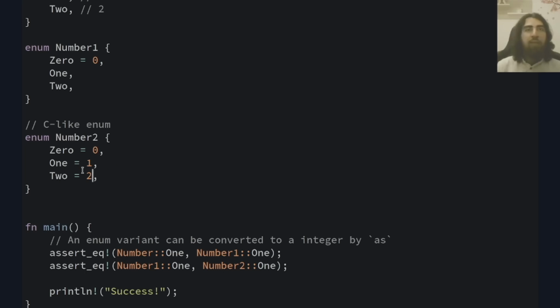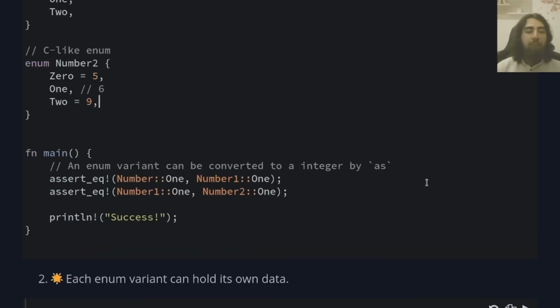But like in C, if you, for example, would do it like that, we are here providing the discriminator 5. Then 1 and 2 implicitly will be 6 and 7, right? Or we could say this should be 9, for example, right? So you can manipulate the enumeration of an enum.